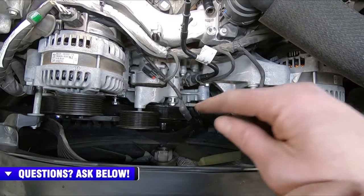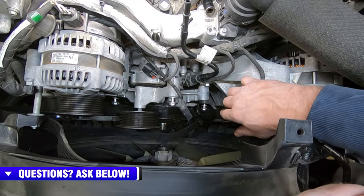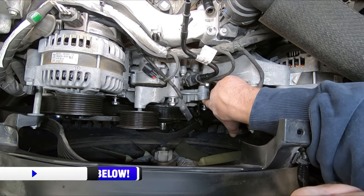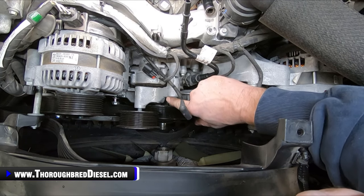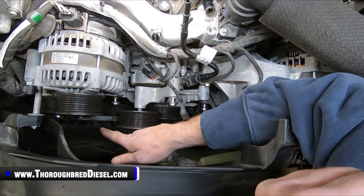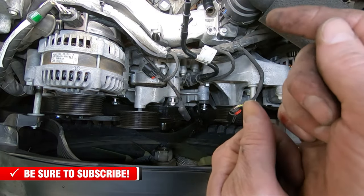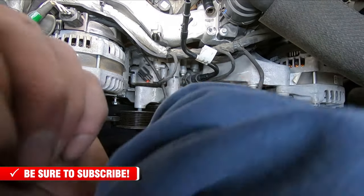All right, we're going to be removing the fan drive now, and the fan drive is held to the engine by 5 bolts. I've got them all loosened up. If you can see right there on the end of my finger is one. We'll go counterclockwise here. 1, 2, but this bolt is removed because we removed it when we took the wiring harness for the fan over. 3 at the very top, 4 directly underneath of the first alternator, and 5 is down directly under the tensioner pulley and slightly to the passenger side is the 5th one. I've got them all loosened up there. So again, there's 4 of them that are still in play.